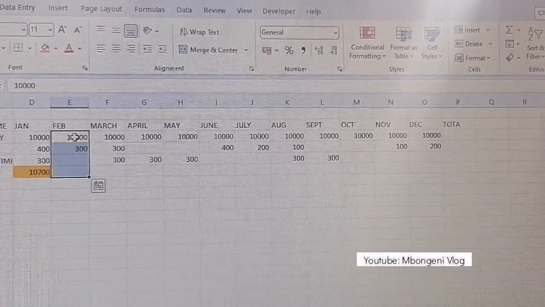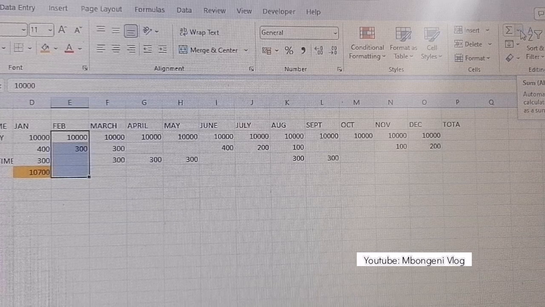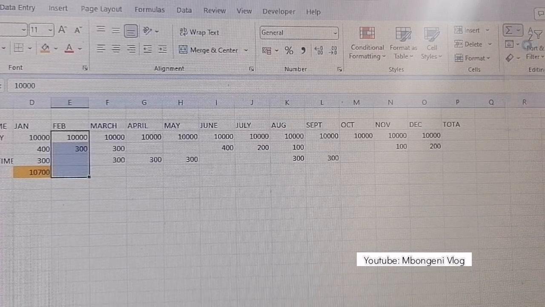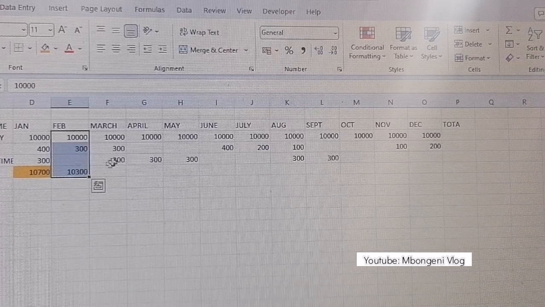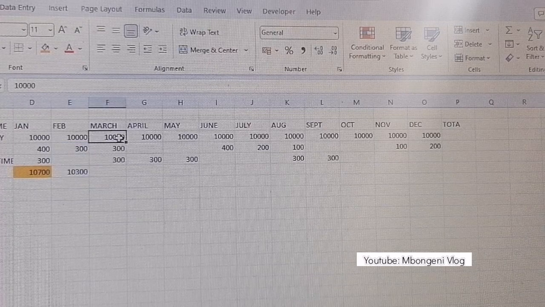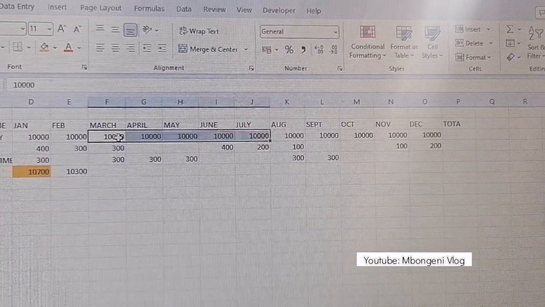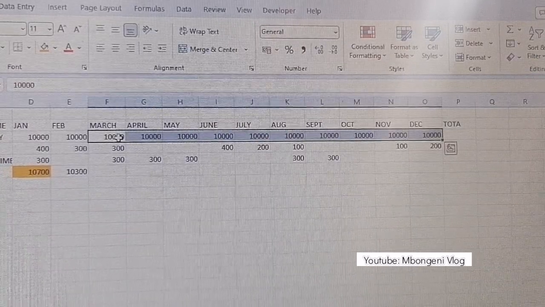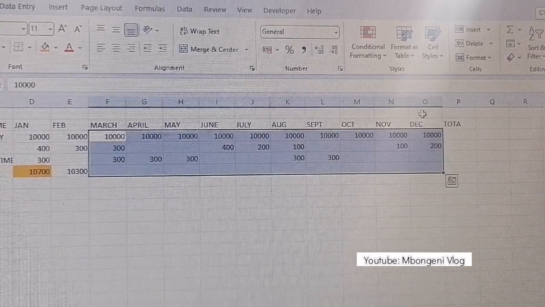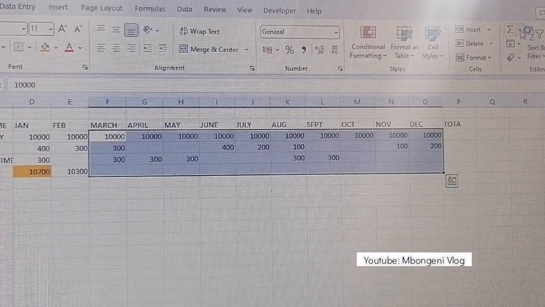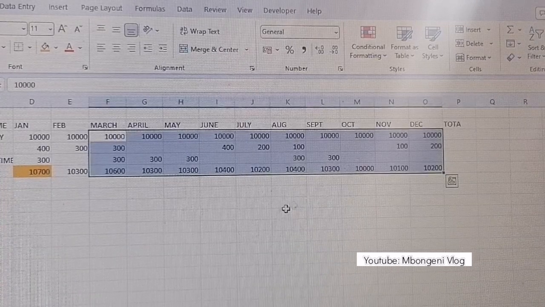So we must do another process here, automated calculation. As you can see, it removes human error. Sometimes if you use the calculator manually, you may find some errors here and there. So now you can highlight all of the remaining ones, and then you get the totals simultaneously. You don't have to go through each column as we were doing. You highlight them like that, so the total will be at the bottom of each and every month.